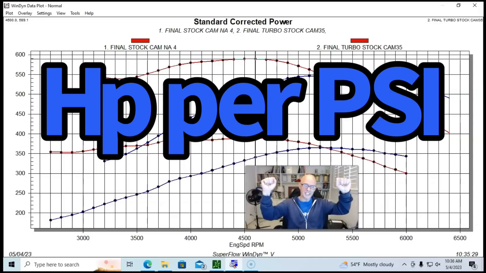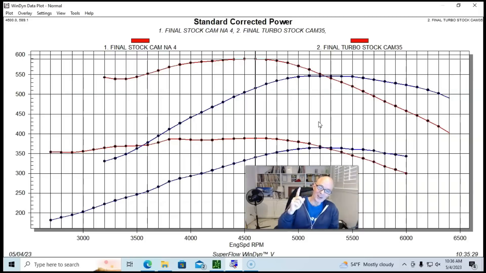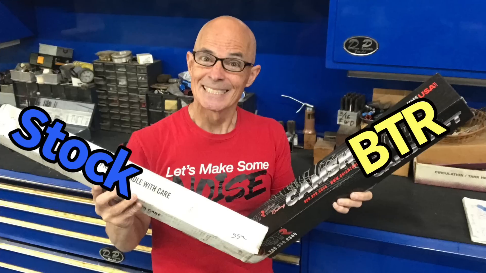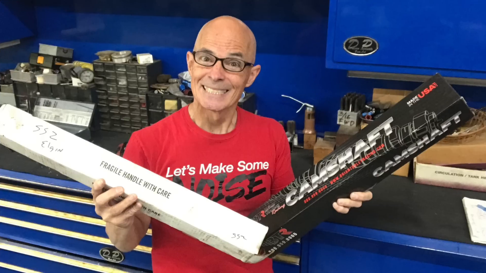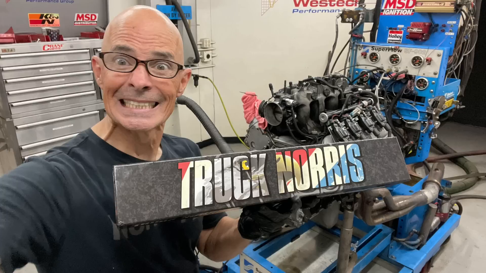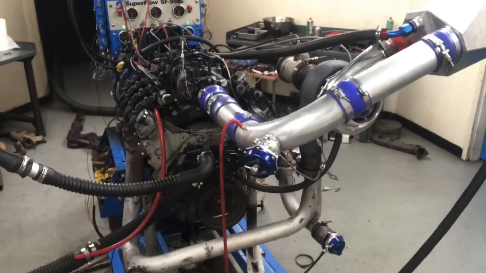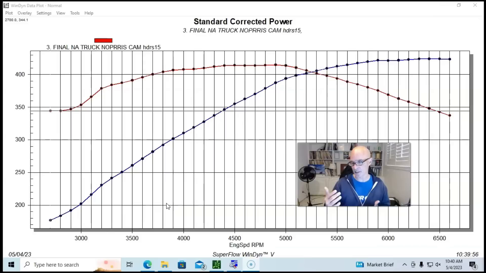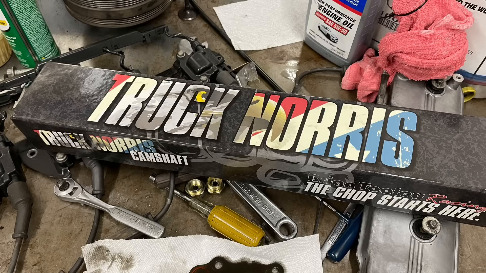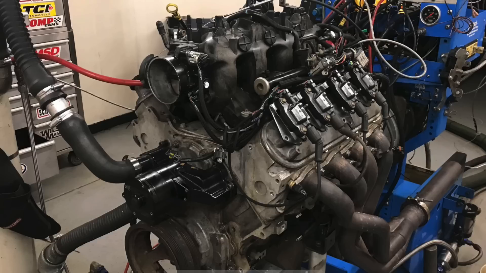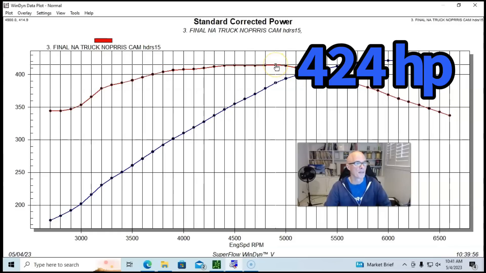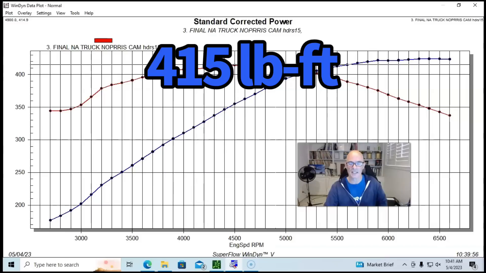So that's how much we gain on average with each pound of boost using this stock baseline motor. And we're going to change that when we add a camshaft, because when we make the naturally aspirated motor more powerful, we will actually end up making more horsepower per pound of boost. Richard, that's just crazy stock. No, let's find out what it does right now.